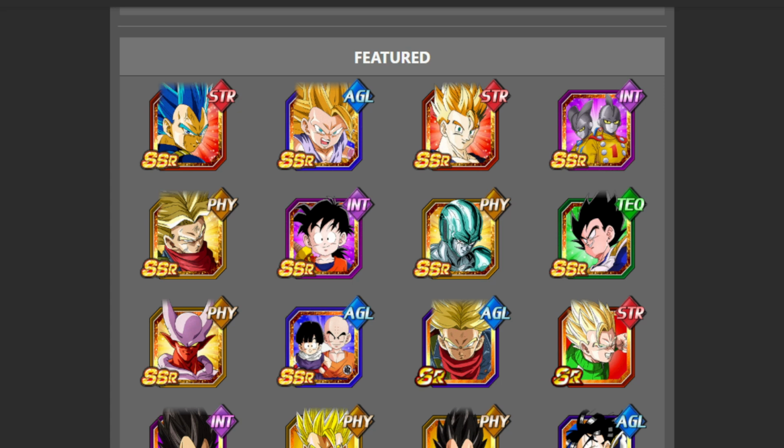Then we have the Gohan from the Worldwide Celebration, Family Kamehameha. So of course he has the pairing with the Tech Broly. So Tech Broly will be back on this banner. He's obviously still very, very good. The Gammas from the 9th anniversary Carnival banner.